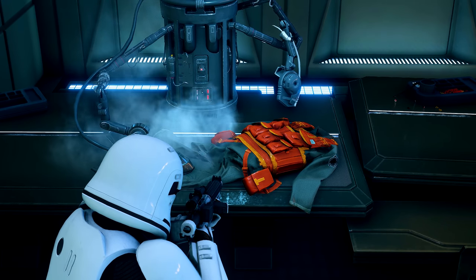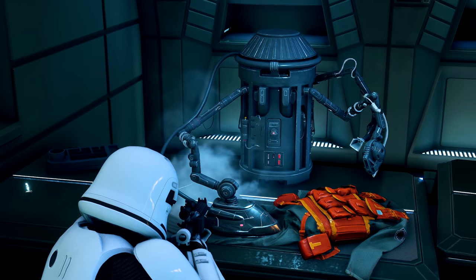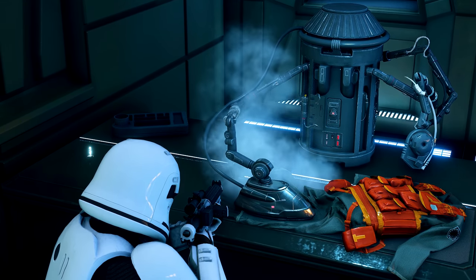So this uniform is the same uniform that Kylo Ren wore while undercover as Matt the Radar Technician in the hilarious Saturday Night Live undercover boss skit.